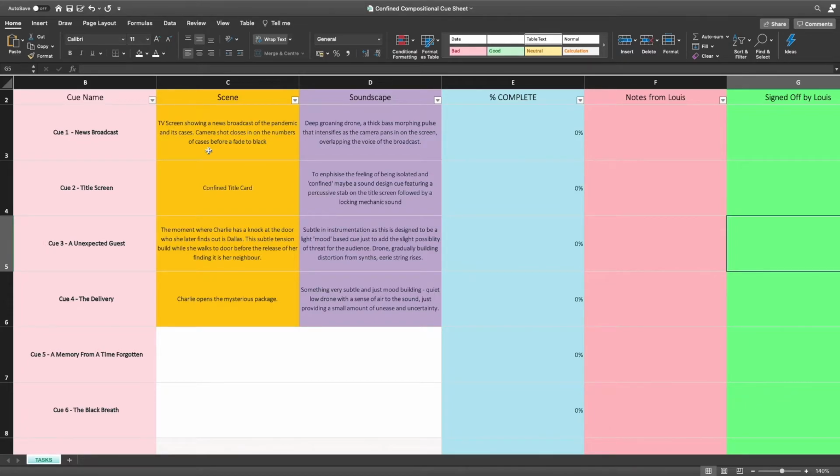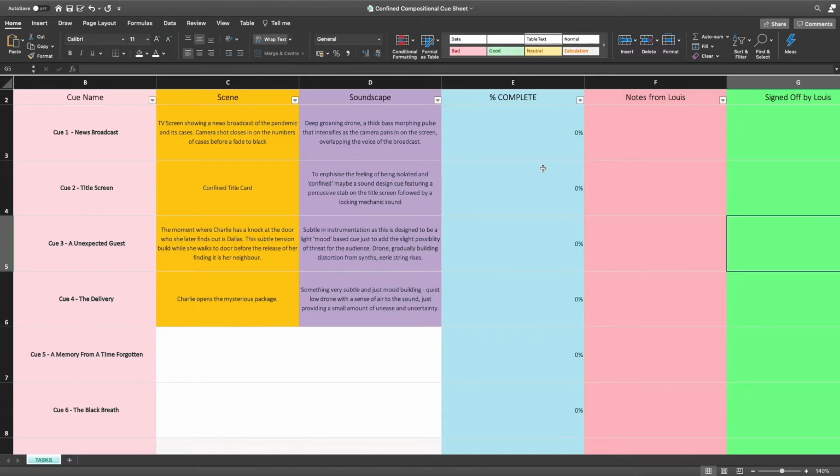and it will look similar to this, but it will contain time code start and end, the specific reel, and the part in the film where the cue is. But this is very much a demo cue sheet, basically just highlighting where I think music can go and what it could sound like. I've got some sections here with the scene, which describes the scene as it is, the soundscape that I think could be used, what type of instrumentation we could look at, and then also some other little charts here.